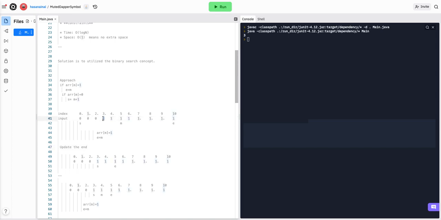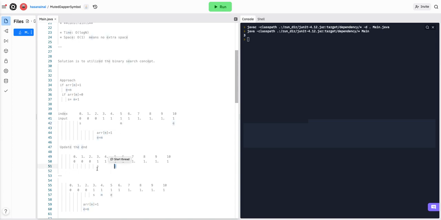Again, we wanna find the first occurrence of one in the array. To do that, again, by just shifting and moving these parameters, we don't need to use a for loop. After initializing the start and end, we can calculate the midpoint. If the value of the midpoint equals 1, we want to update the end here. We want to move the end toward the left, and then we let the end point to the mid.